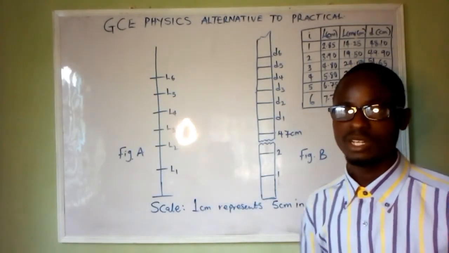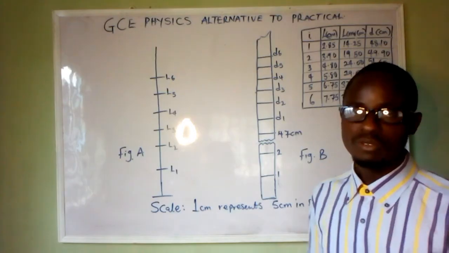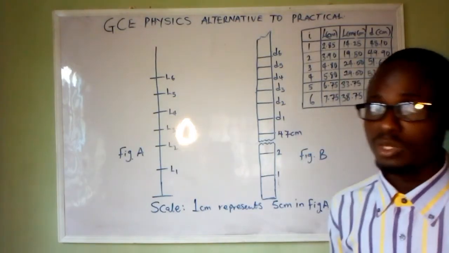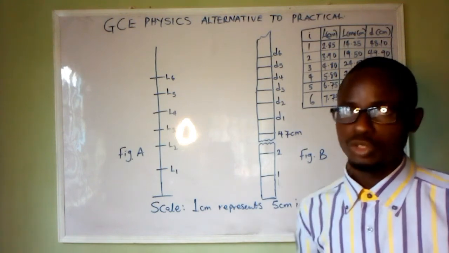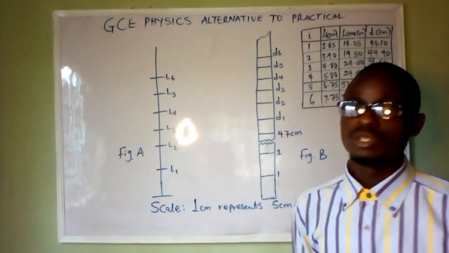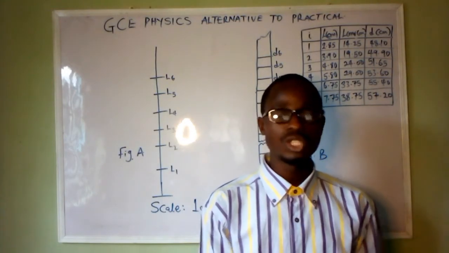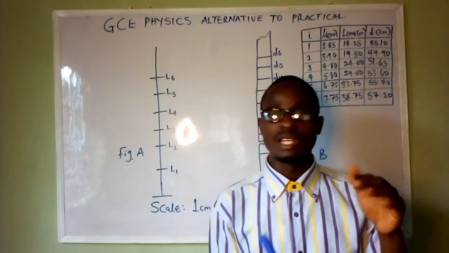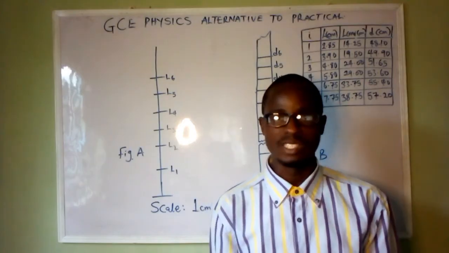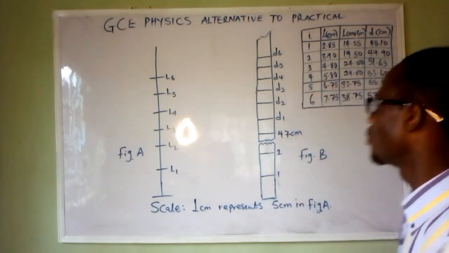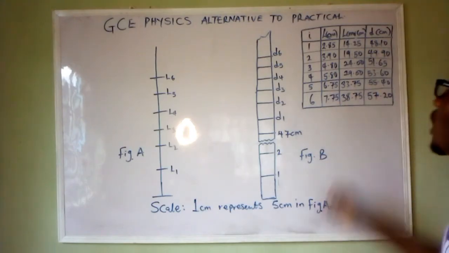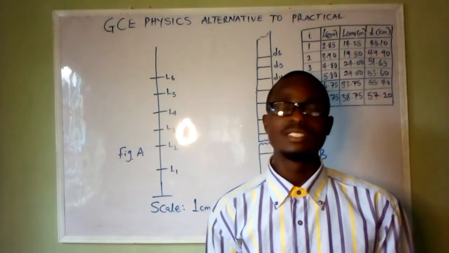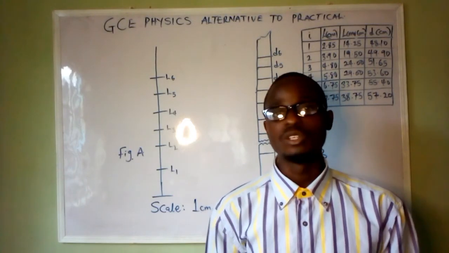The same approach applies in chemistry — you can watch a video specifically on chemistry alternative to practical. For other topics like optics, electricity, or heat, you'll be given a question and a diagram to take readings from — it might be a stopwatch, thermometer, or other instrument. All you need to do is learn how to read and measure from the diagram and convert if necessary. Thereafter, according to the question, you plot the graph of D on the vertical axis against D on the horizontal axis to get your answers. Thanks for watching — please subscribe to our YouTube channel.